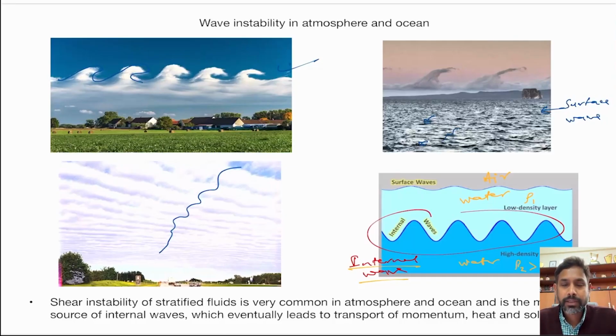So what actually happens is, whenever this shear flow brings instability in the system, it leads to transport of momentum, heat or solute. As we saw in the last slide, it starts from the sharp interface between two fluids, but because of this instability the two fluids mix, and when they mix, obviously there is transfer of momentum from one layer to another, or of heat from one layer to another. So there is a lot of mixing or transport of momentum, heat and solute during the process.